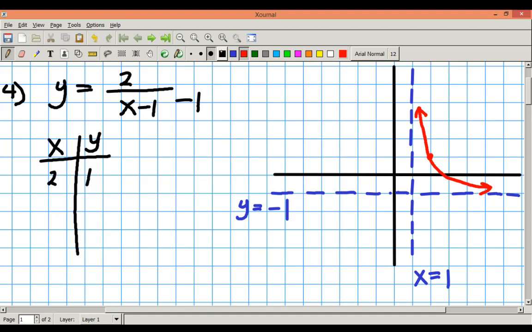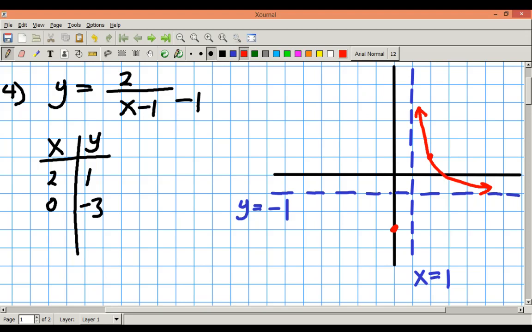Okay, so now we also want to pick a number to the left of that vertical asymptote. So less than positive 1. Looks like 0 is a good choice for x. I'm looking at the equation to help me with that. So if I plug in 0 for x, I got 0 minus 1 is negative 1. So do the math there. It's 2 divided by negative 1 is negative 2. Minus 1 is negative 3. So plugging 0 in for x in the equation gives negative 3 for y. So 0, negative 3 is going to be a point on our graph. So that's going to be right here.